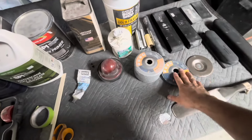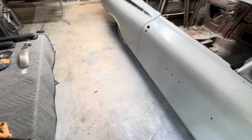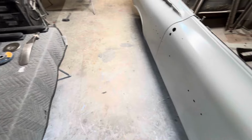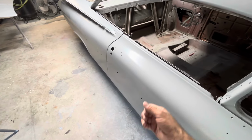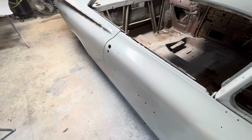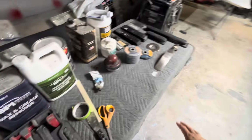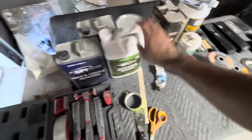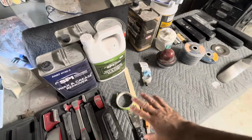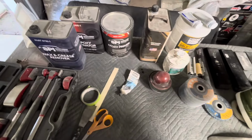Actually no, I skipped a step. So after I got to the bare metal, you do 80 grit with a DA, just straight 80 grit with a DA. I know 80 grit sounds kind of coarse for something like that, but the DA is different than doing 80 grit by hand or on a block. It doesn't leave deep scratches like that. So you do the 80 grit on the bare metal, and then you go to the waterborne, clean it up real good, and after that, went straight to epoxy.